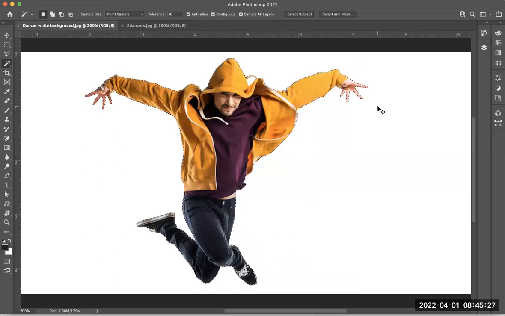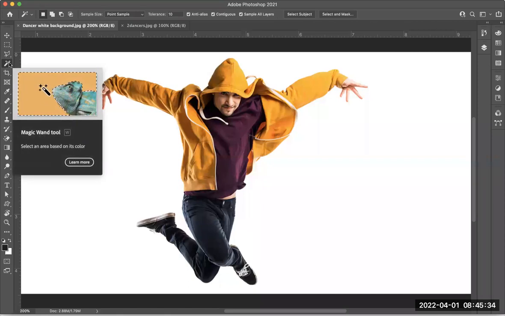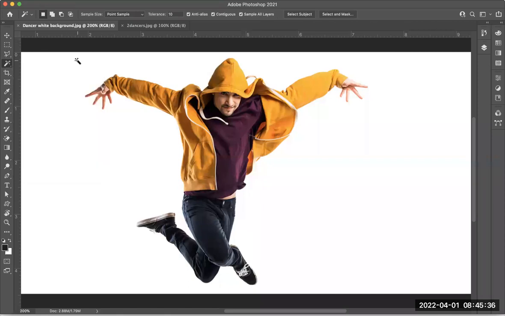Okay, so let me do that again. I have my magic wand. It's W on the keyboard, press W and it'll bring up the magic wand.